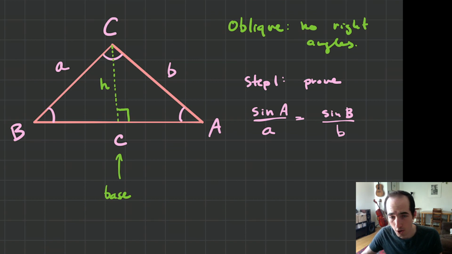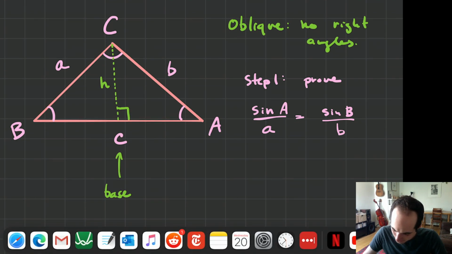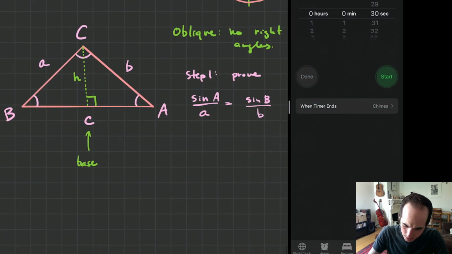So if you're not watching live, then I do encourage you to actually let the time pass through the video. Don't just scroll to the end, because I will solve it for you. I will show you how it's done. But the benefit of trying it yourself, you can't fast forward that, right? You actually do have to try it for yourself. So what I thought I could do is give you, let's say, 8 minutes. We're going to do 8 minutes for this one, because my guess is that this is not going to come right away.